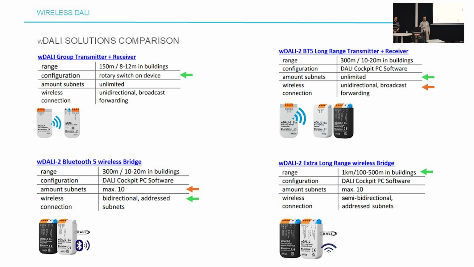There are also other devices for wireless contact. There is a LoRa bridge that can be used for up to 500 meters, often used with sporting events or stadiums. There is the Bluetooth 5 group controller. With this device, if it's a simple application, you set the DALI group which it listens to, you broadcast the commands out, and the device will broadcast the commands to its subline with the corresponding group.